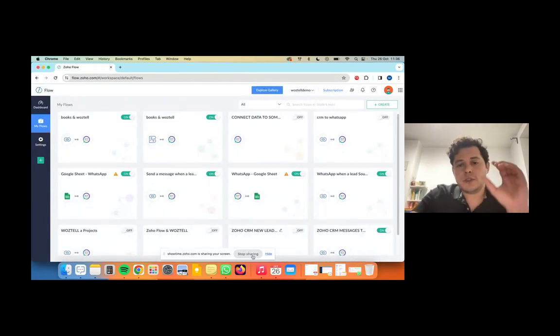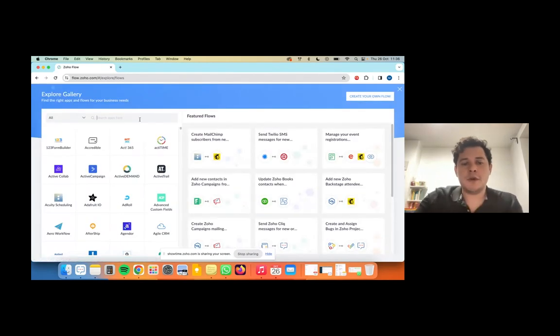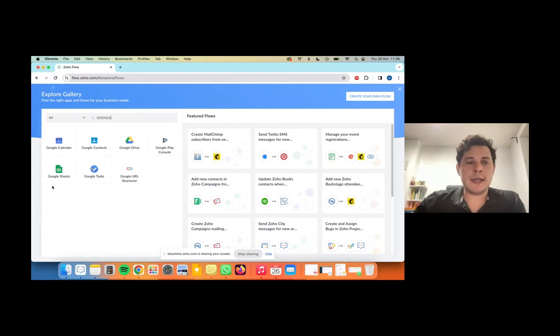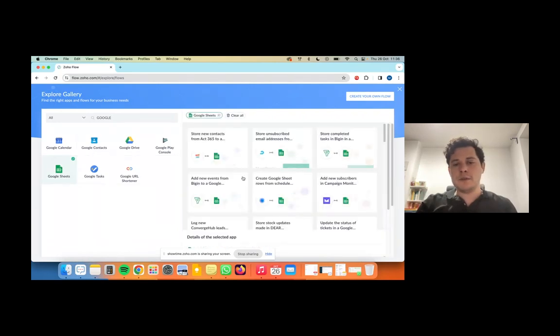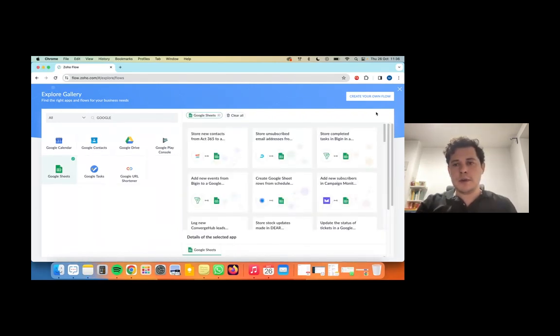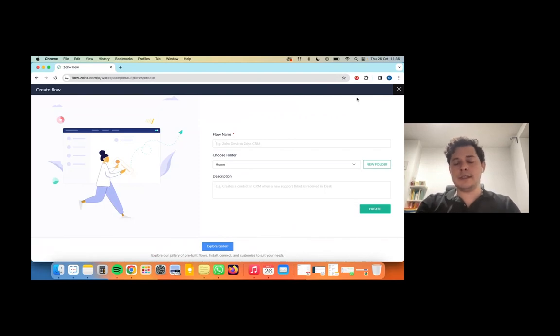So this is a part of Zoho Flow and trigger messages. Let me show you something really important. Let's suppose that we don't have a CRM and we have a Google Sheet, or we used to like using Zoho CRM more. Instead of using Zoho, let's say that we are using a sheet to send messages, because we have that data outside our CRM.